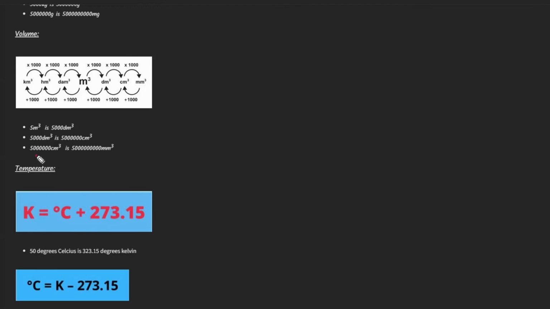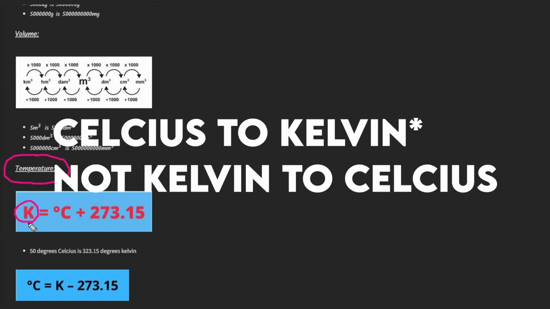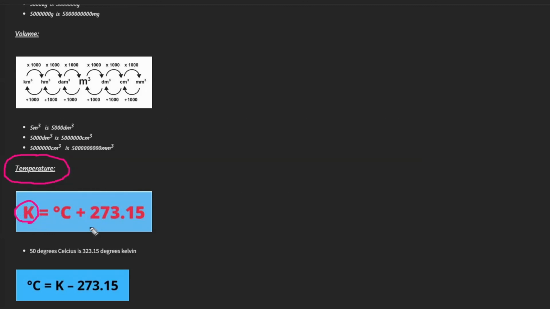And the last and final unit conversion that I'm going to talk about is temperature. Now this will be handy when we deal with thermal physics, which I'll post videos on later, but essentially it's pretty simple. To convert from the unit of Celsius to Kelvin, we just have to add 273.15 to the value we get. So for example, 50 degrees Celsius is actually 323.15 degrees Kelvin. So if we had, let's say, 100 degrees Celsius, we just add 273.15 to it and we get the value of Kelvin.